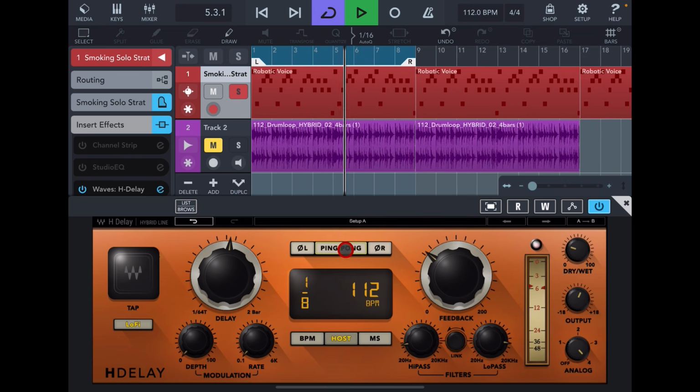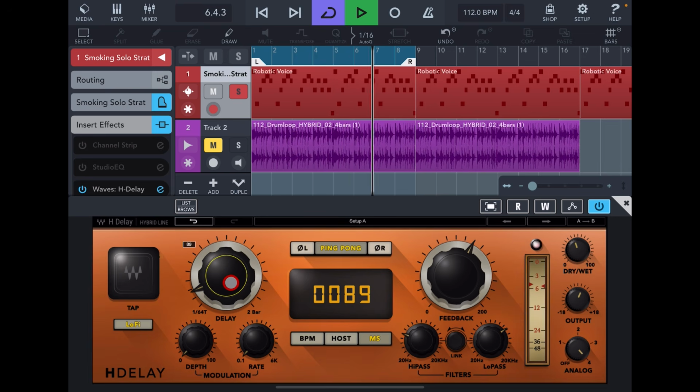Okay, you have ping pong, BPM, host, or milliseconds for the speed, feedback, lo-fi, a very cool high pass and low pass, and if we switch this over to milliseconds, very cool for bucket brigade delays.